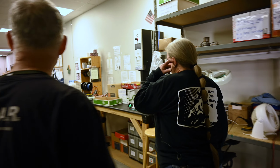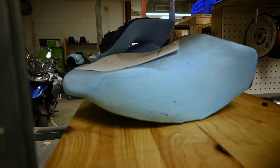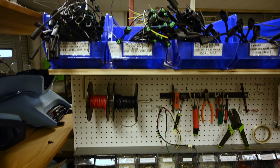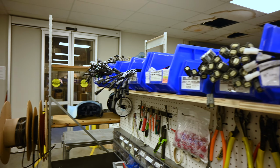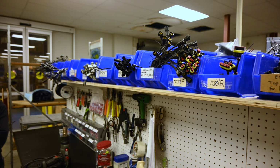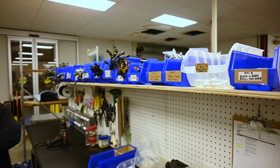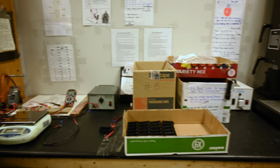That's good. Okay, once the seat gets put together, the parts get put together, it comes in like this right here. That's a heated foam and a pan. Oh, gotcha. Okay, then our tech over here will put the proper plug, because we do have a lot of OEM. So now we can do pretty much any BMW. We have Triumph. We have KTM. And now, for whatever reason, Ducati decided to go with this particular product right here. Yeah. So that's our latest addition. So we get the harnesses pre-built, and then they assemble the actual controller here. So that's all one kit you can buy for any motorcycle.